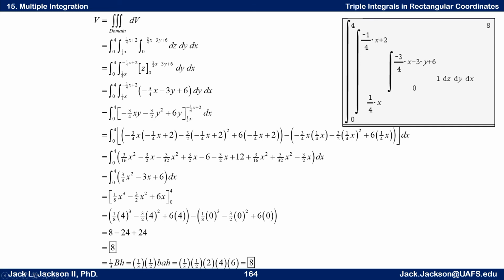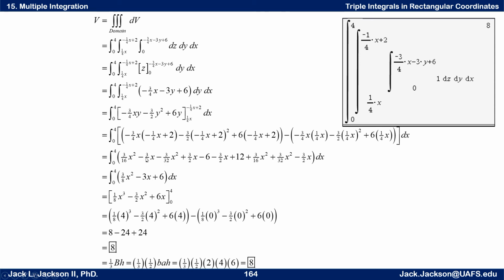Again, we're using the fundamental theorem of calculus. We did sort of a partial antiderivative. Take that, plug in the negative 1/4 x plus 2 in place of y. That goes in here. Here, we'll square it, and in here. Parentheses around that whole mess. Minus the same thing, but this time in the parentheses, we just put in 1/4 x here, here, and here. All right, now we get a little algebra.